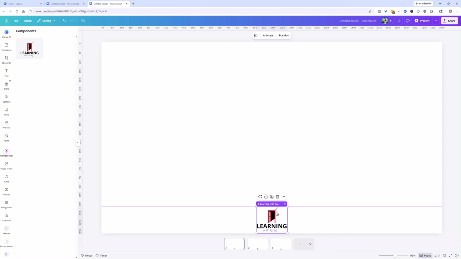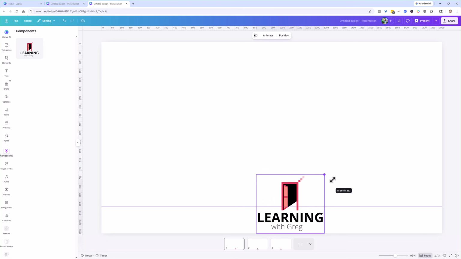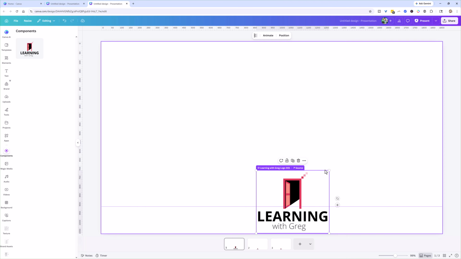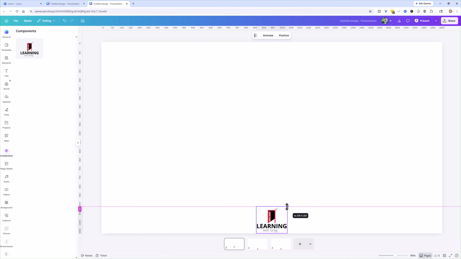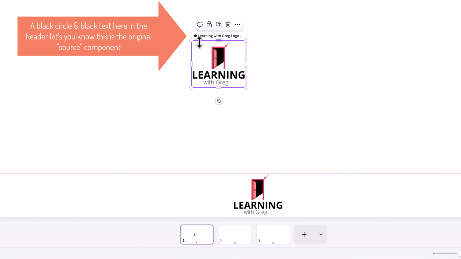Well, now that we have a component, we can click this little arrow, or if it's expanded out, we would see that source text. So if I expand this out instead of the arrow, we'd see the whole thing. But when I make it smaller here, we have that arrow. What I can do is go to the source here. It's going to open it up, and we see now that it's turned from blue to black here.